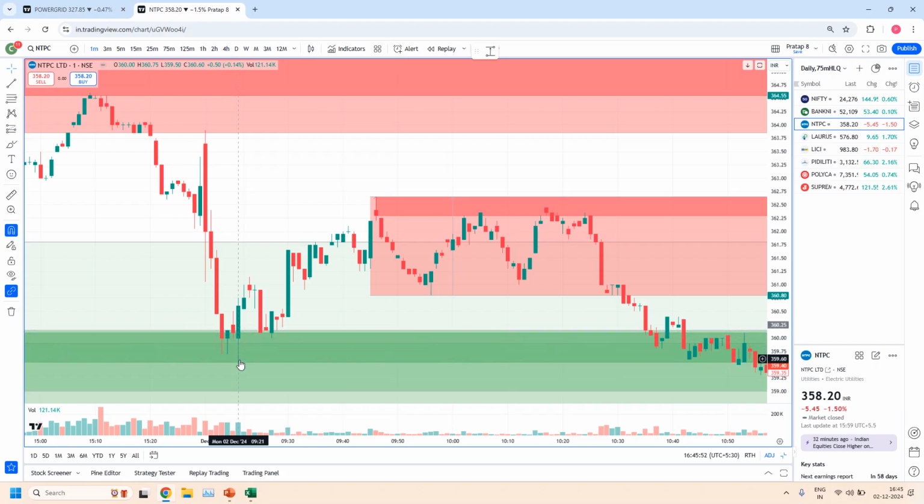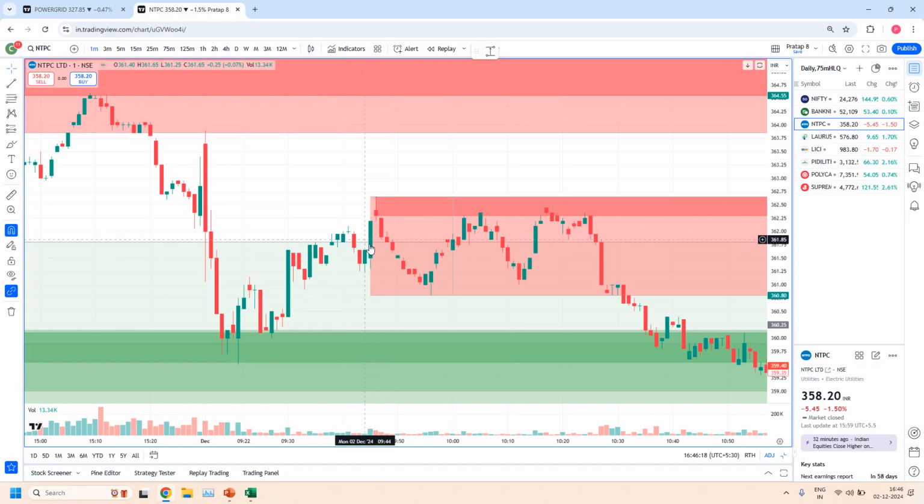Prices reached the distal line and moved a little below, 5 paisa below the distal line, and then moved up. Definitely our entry buffer will be here and our stop buffer will be here. But whatever the price moved, it was only 5 paisa below the distal line of this fine-tuned 5-minute zone, and then prices moved up.